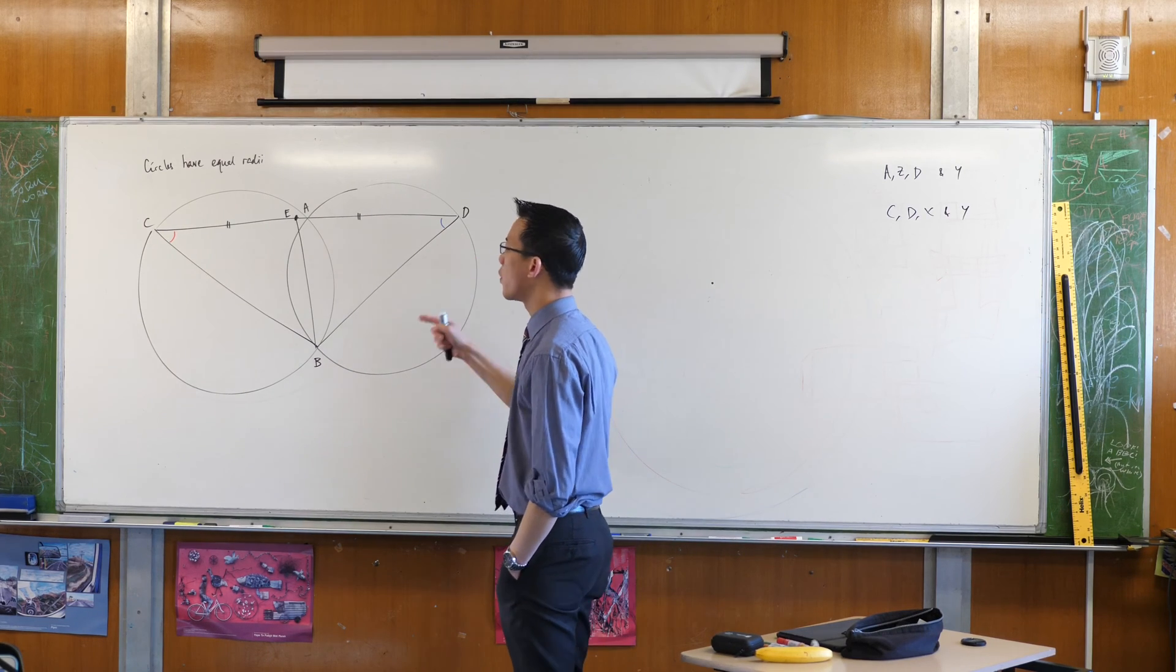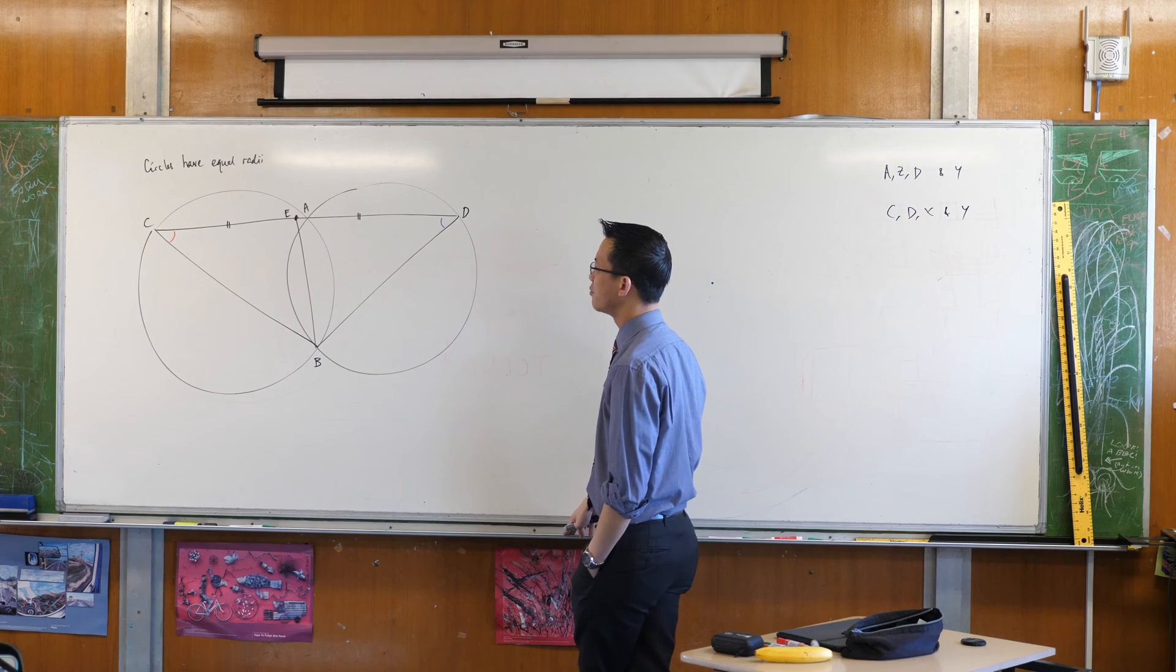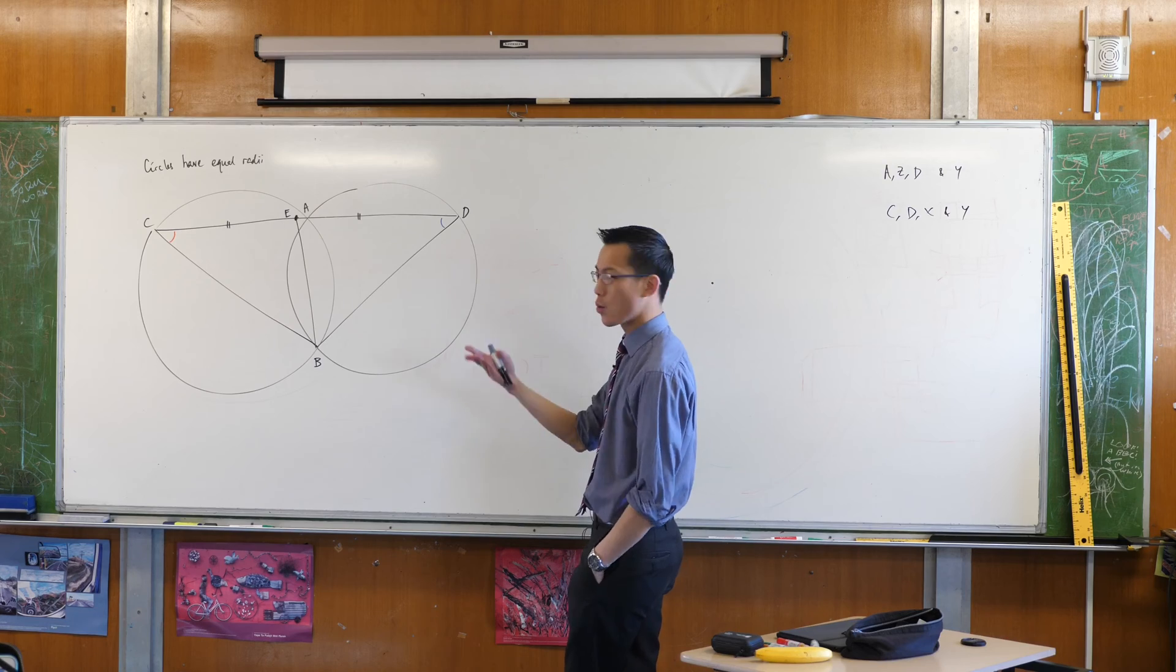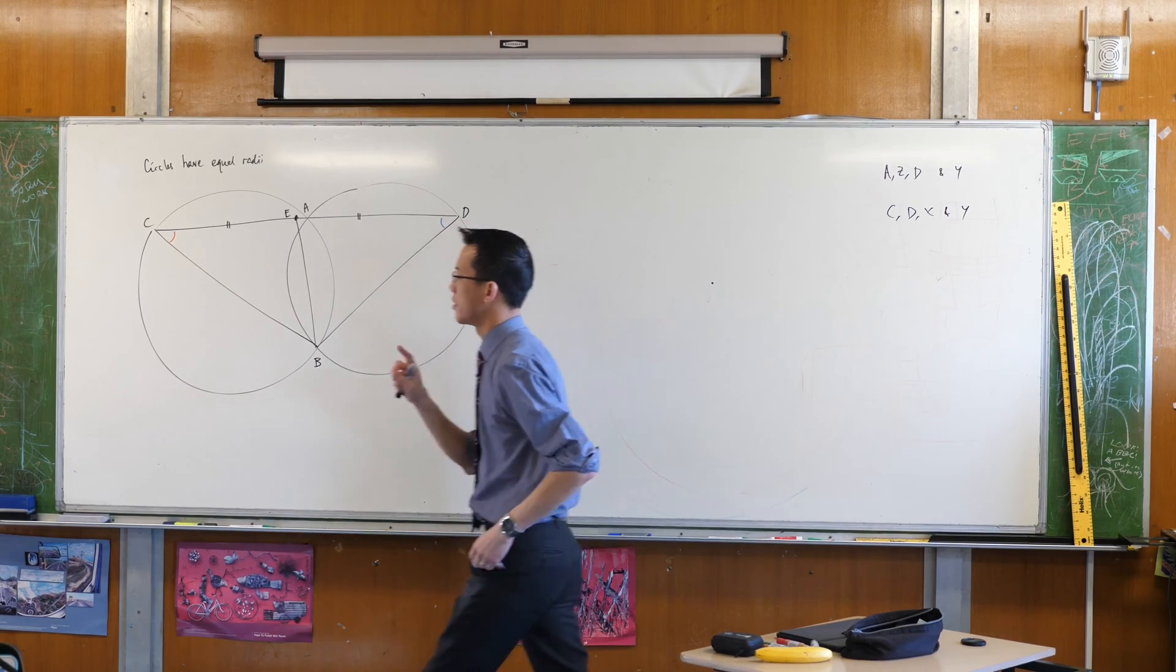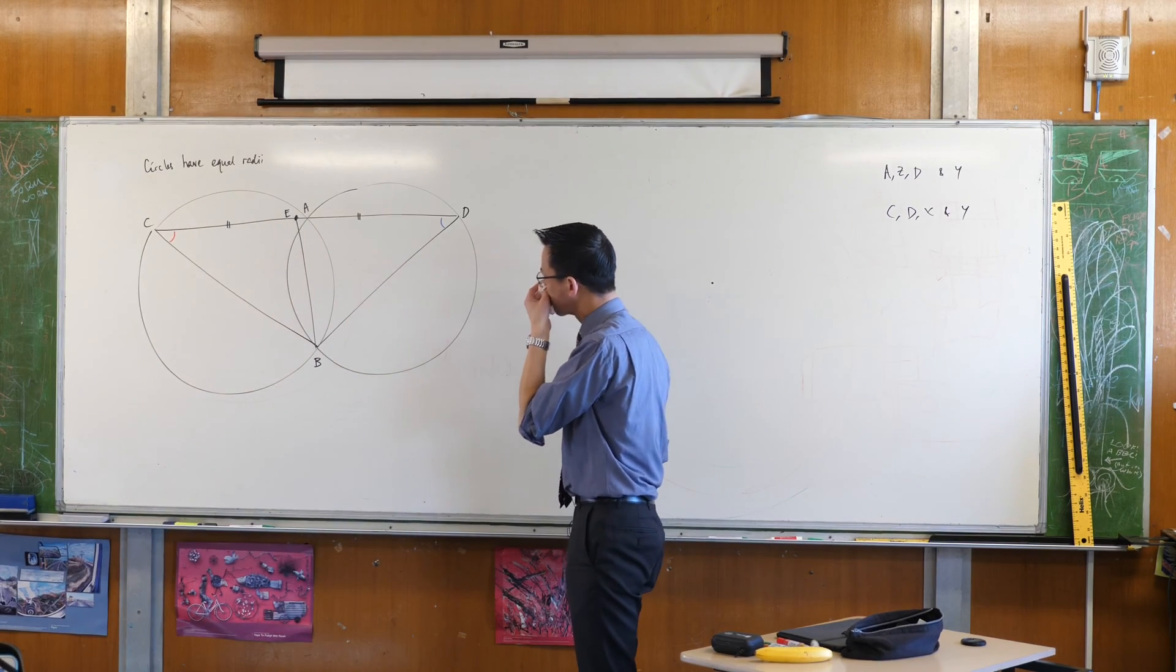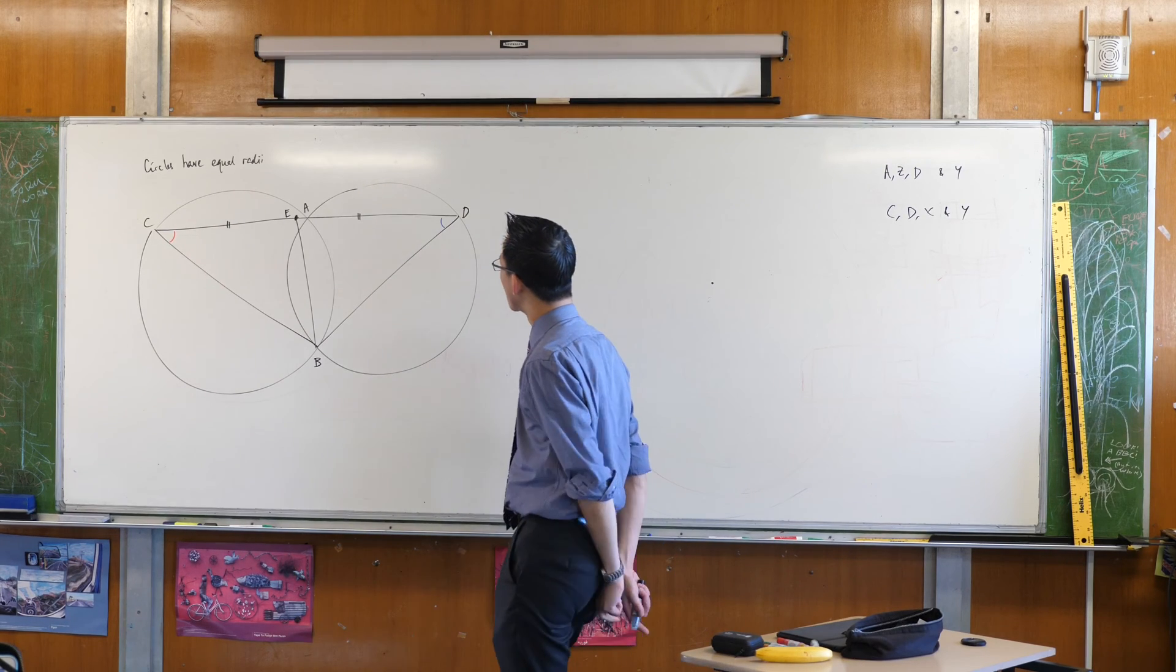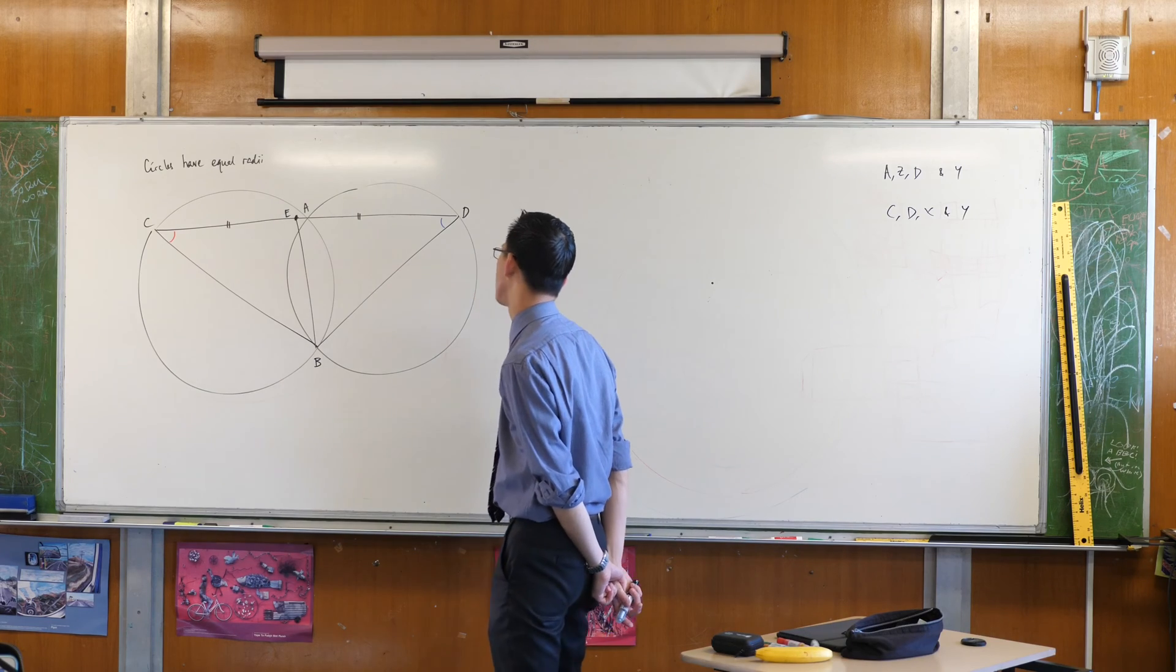Now we're required to show that the red and the blue angles are the same, and so it's only one mark which suggests to us this should pop out quite easily. Now Nadine, your first instinct was to talk about them being on the same arc. Excuse me. The reason why this is tricky... oh yeah okay I see, yeah I see what we should do, I think.